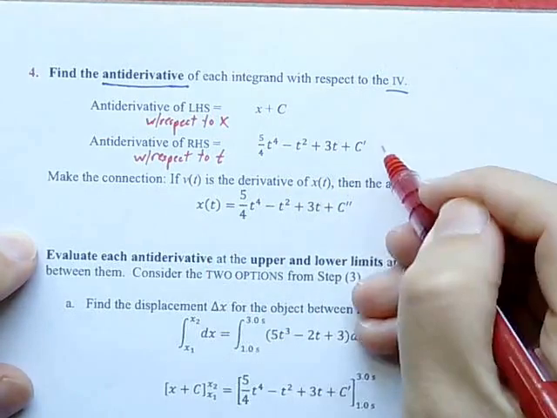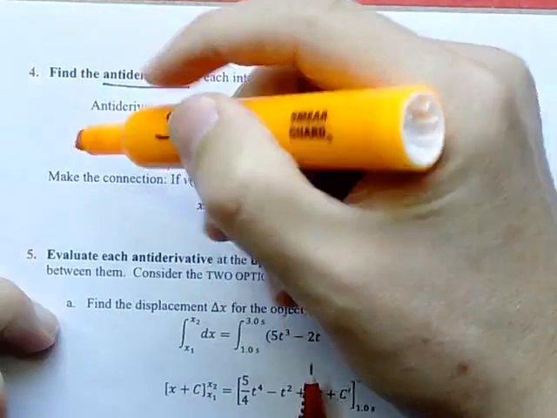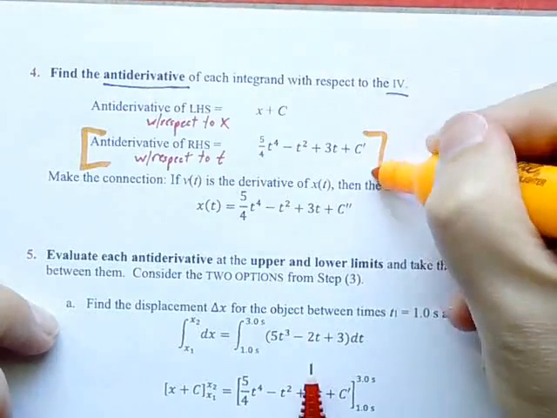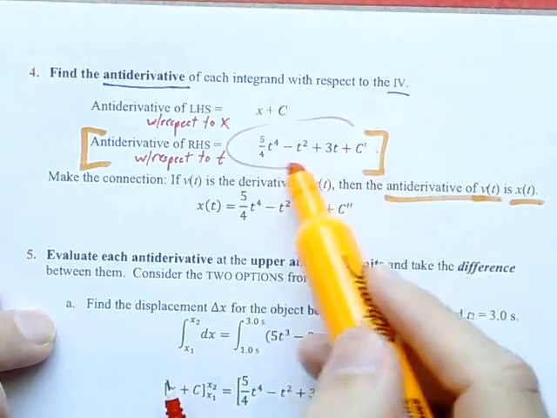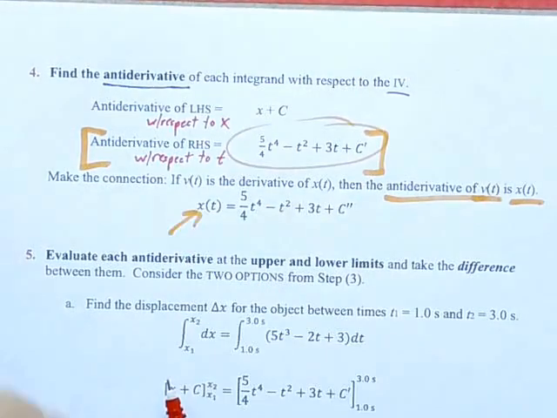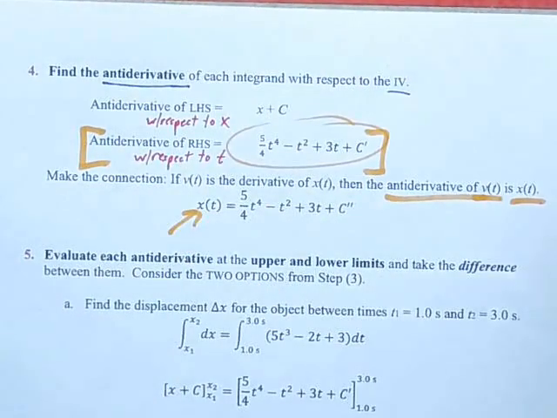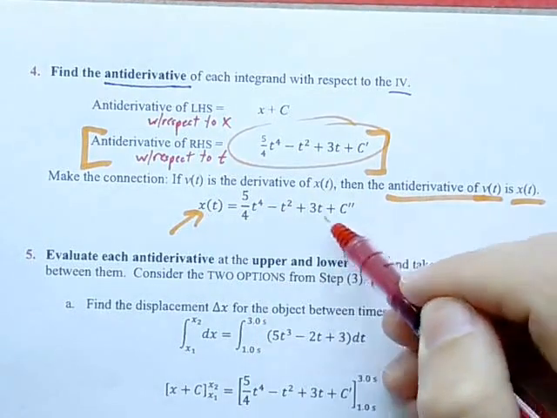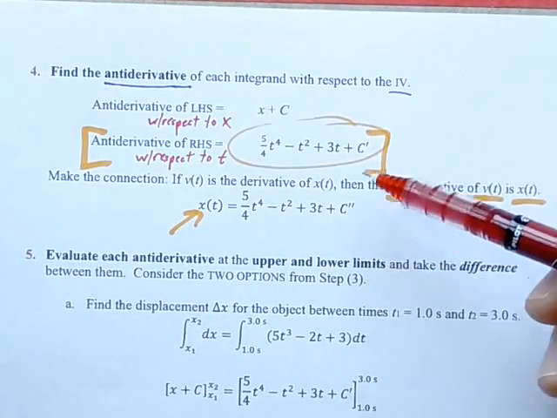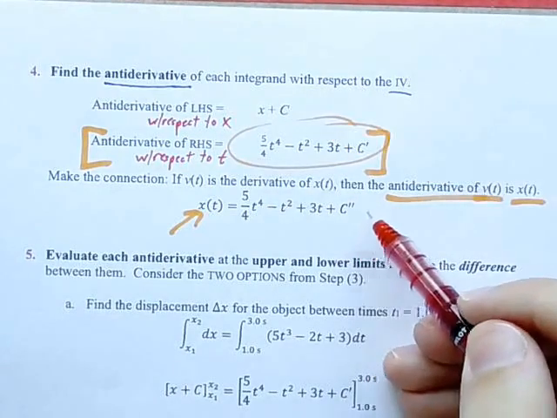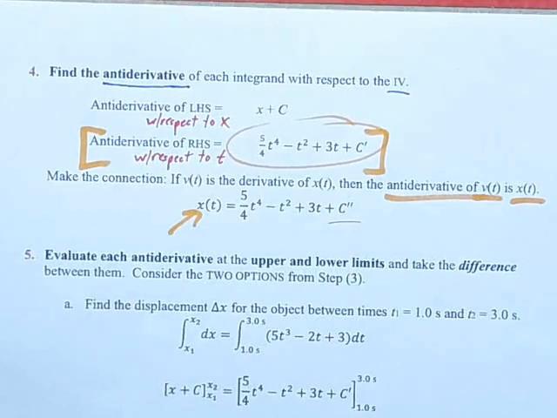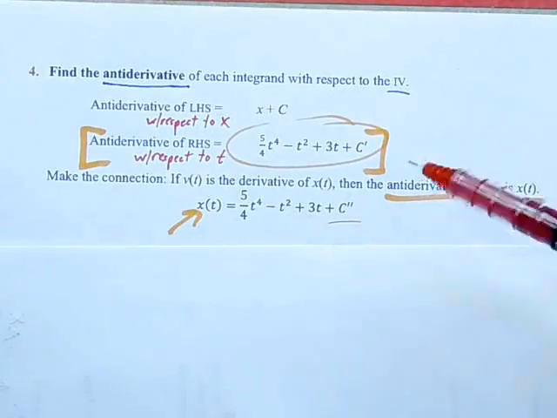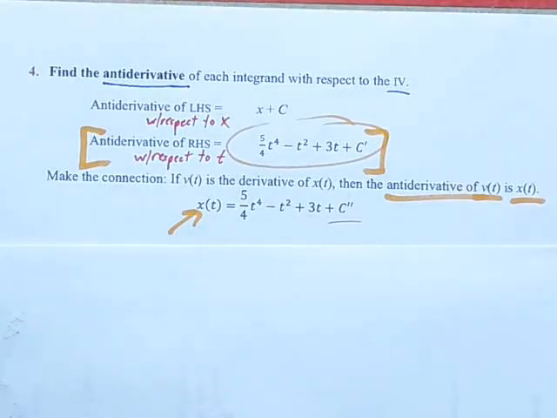So this is the antiderivative of the velocity, and the antiderivative of the velocity is position. Therefore, this function is our position function. And once more, we know that there's a constant term on here, and I don't know that this constant is the same as that constant or that constant. So let's just call this c double prime, just some other constant. The point is we have some constant term added on here. All right, so we found our antiderivatives, and now we're ready to apply the second theorem, the fundamental theorem of calculus. I'll pause here just to break it up.